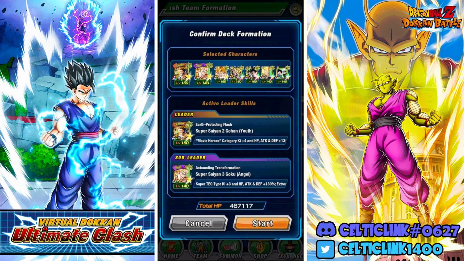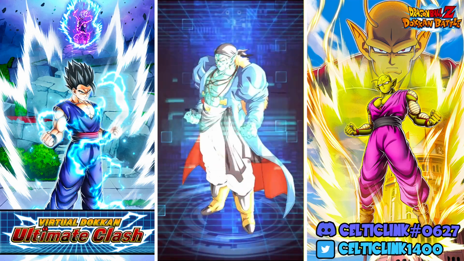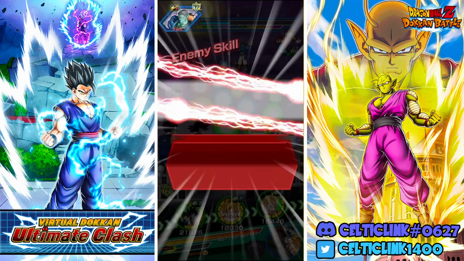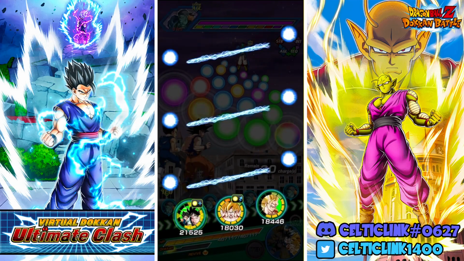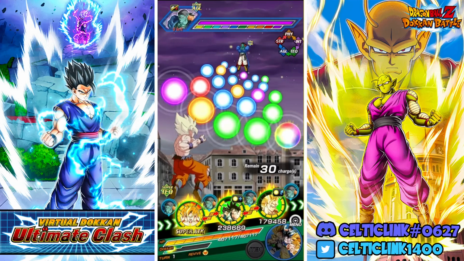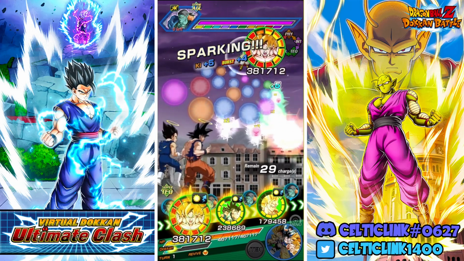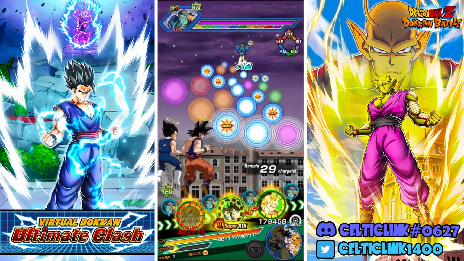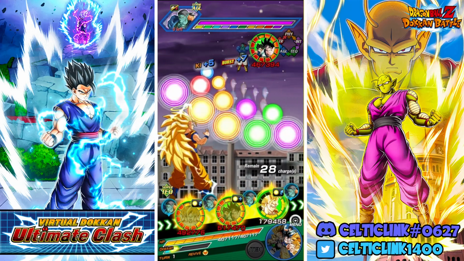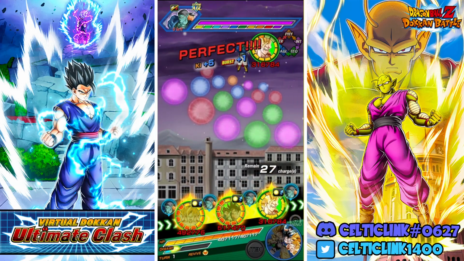Yeah, let's do this number. I feel like that should be okay. It is only a 130 lead, but I feel like it'll be okay. If not, then we'll just run Piccolo's team and demolish him. Alright, so let's do this number. Alright. Neither one of our units that needed the rainbow orbs changed that much for us. Okay, perfect.